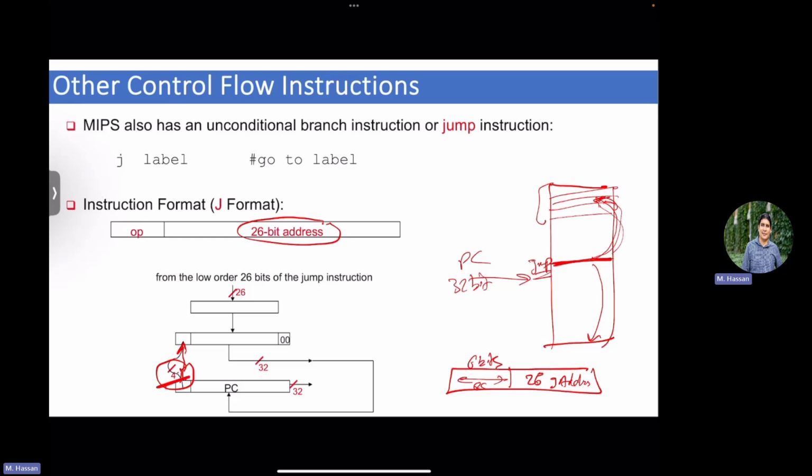This is why if you look here, there is 0, 0 at the beginning of how you massage your 26 bits to load them into the program counter, because you always jump in an instruction granularity, right? I jump by a step of 4 because I want to jump to a new instruction. Did you get that? Yeah.